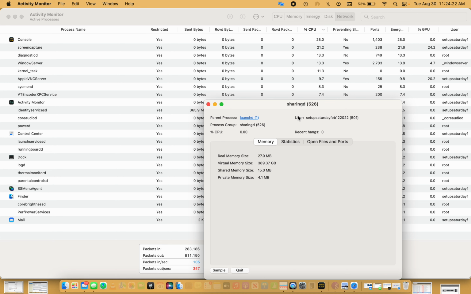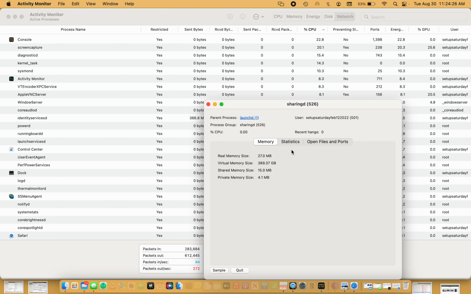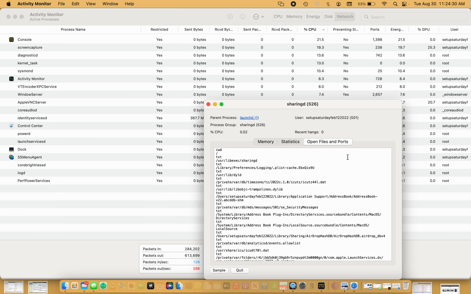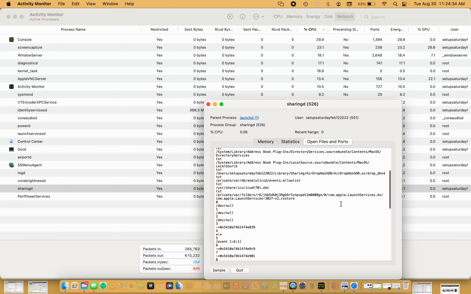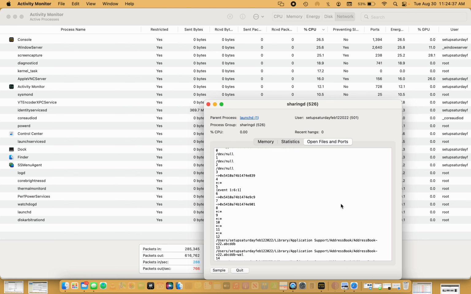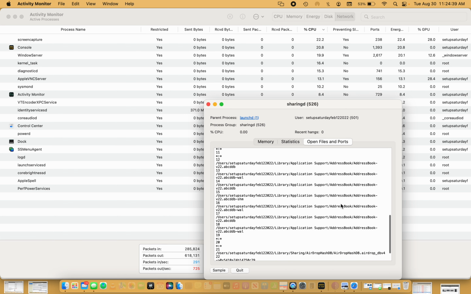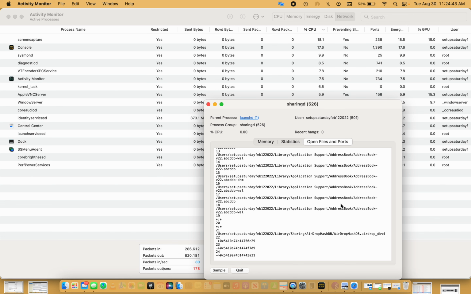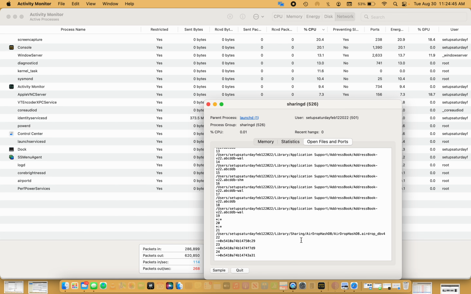There, here we go. They're sharing. You can see, if you go to open files and ports, this is where it can tell me what stuff is actually using the launch daemon process, which is just here basically to start up processes when you log into the computer, and this one's pretty cut and dry.